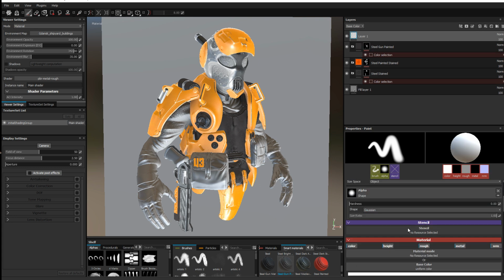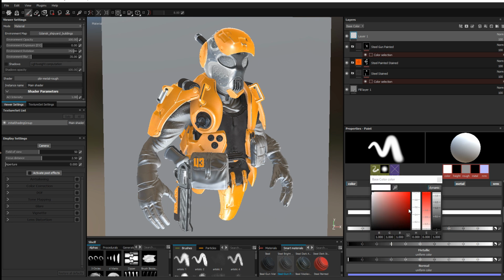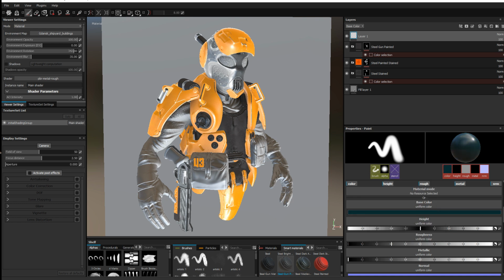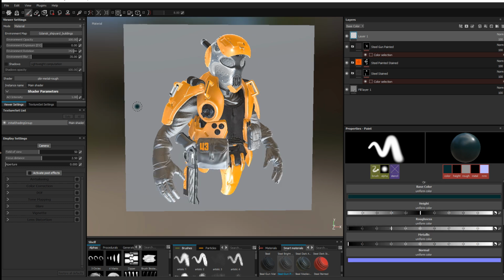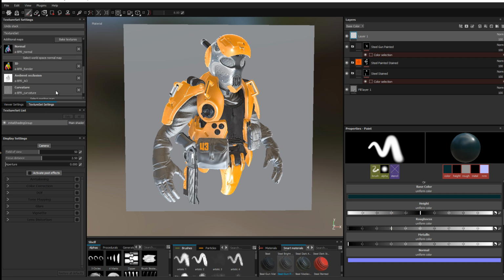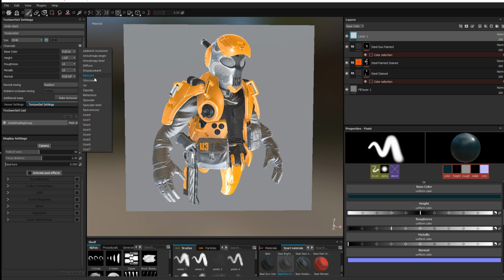Add this one, and those will be the eyes. Let's make them dark blue or some color like that. Maybe, actually, you know what, the eyes will be incandescent like that. Let's add the channel. That will be emissive.